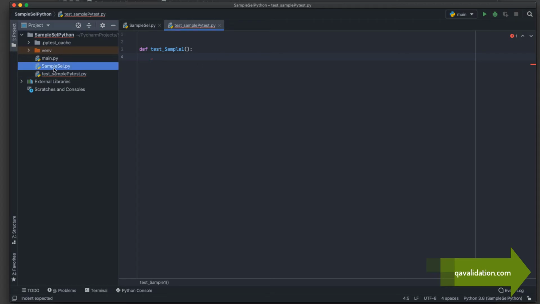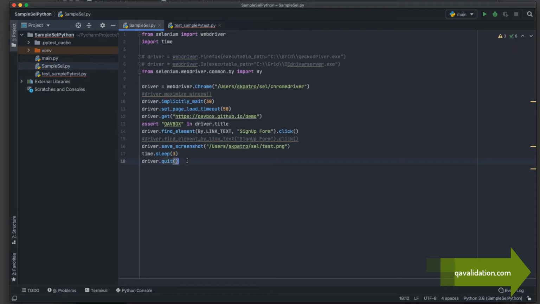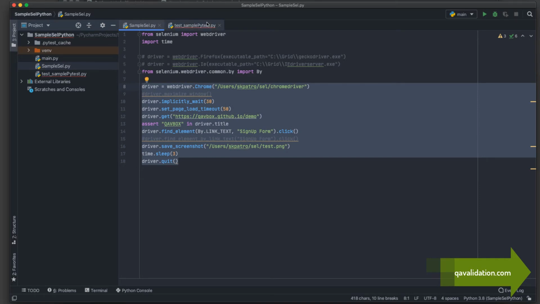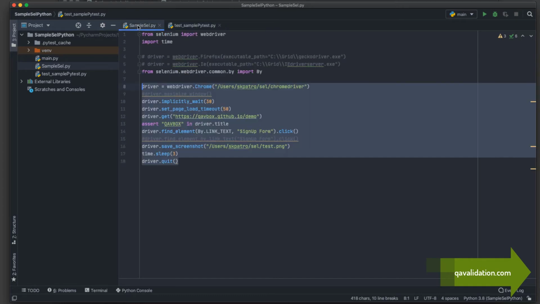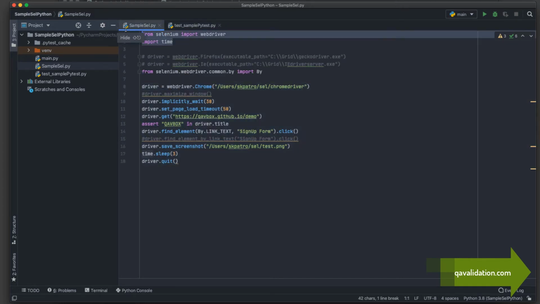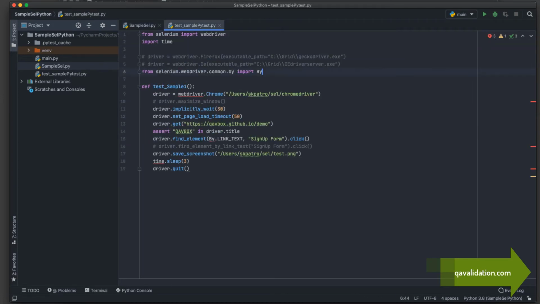Now in this case I will just copy paste this entire thing, my previous code base, and you can see it is indented properly. Don't worry, all these imports we will directly import as well. So let me copy this portion. I'm just copying from my previous code base only.